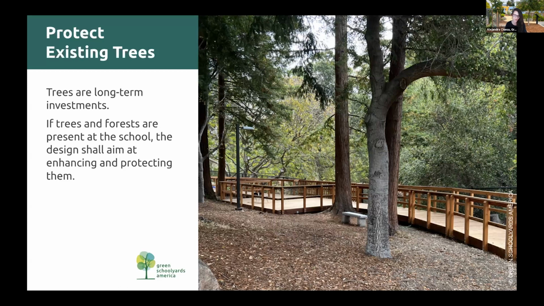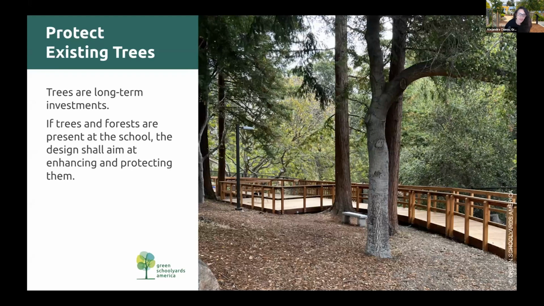Tree removal should only be considered in cases of poor tree health, tree fall hazard, and if the tree is poorly located and will create long-term problems. The picture you see here is an example in Berkeley, where Berkeley Unified and Tree Design created this deck that allows access to that area for students without impacting existing trees.